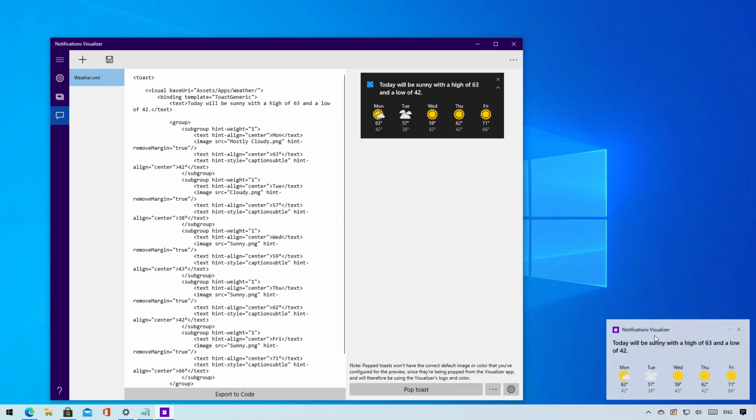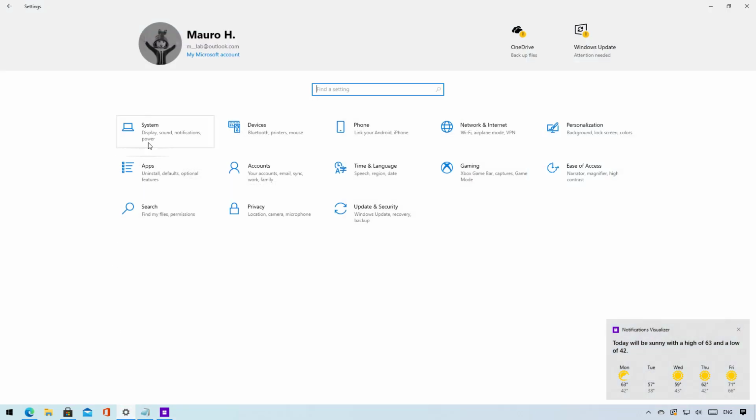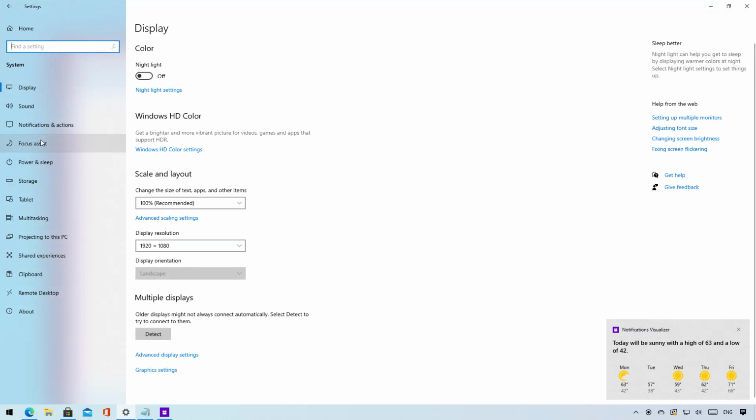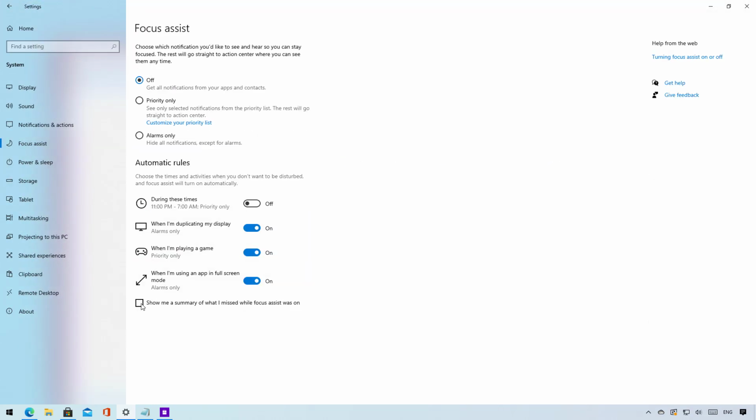Finally, in this feature update, you're also going to see some changes for notifications, including a new icon on the top to understand the app that generated the alert. And now, the system will turn off the Focus Assist notifications and summary toast by default to avoid unwanted distractions. If you want to revert the changes, you can always go to the Settings app, and on System, Focus Assist, you can check the option to see a summary notification.